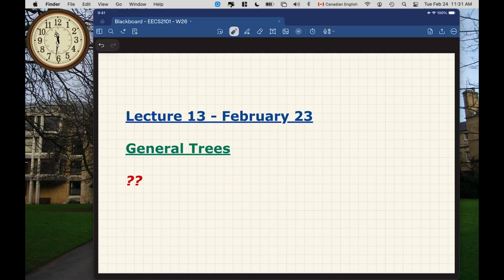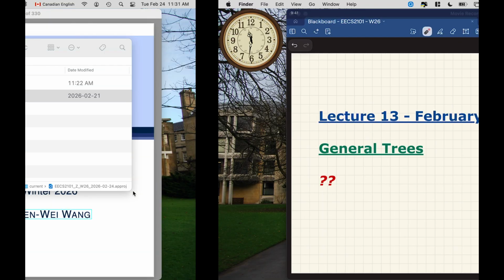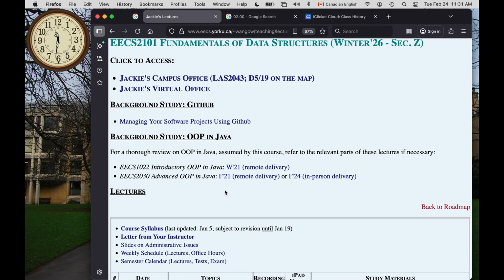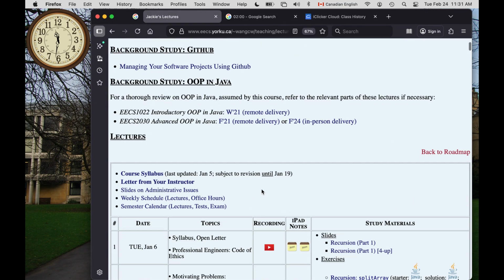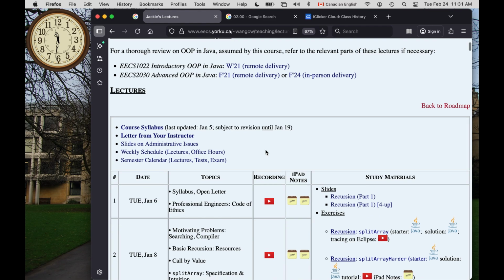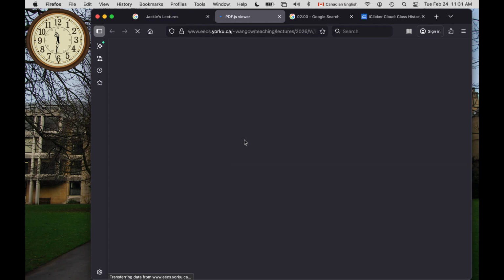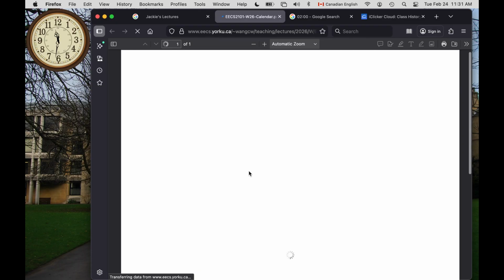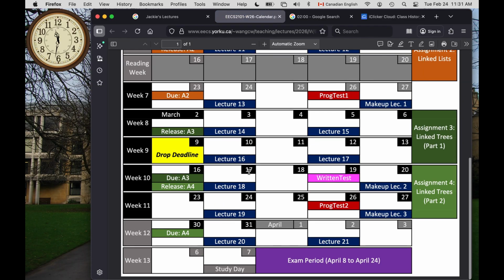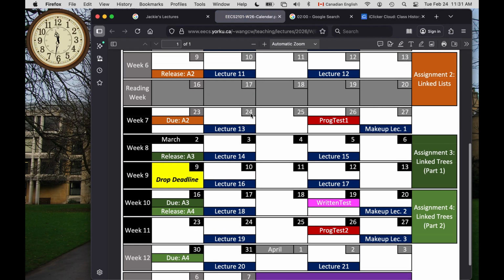All right, welcome back. So we got another half of the course to go. So to begin with, why don't we take a look at the semester calendar just to see where we are. We're still following the schedule strictly, okay, just to make sure you can also plan ahead for the assessments coming. So we are now here on the 24th. We'll do lecture today on a new topic, and then on the 26th, which will be this Thursday.